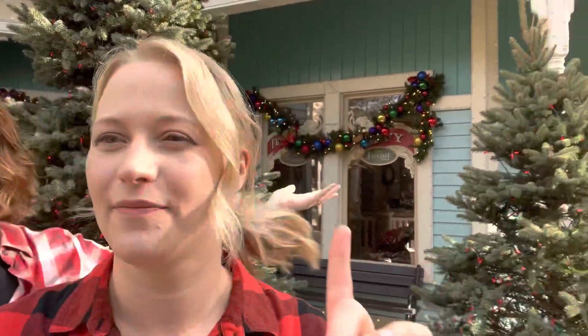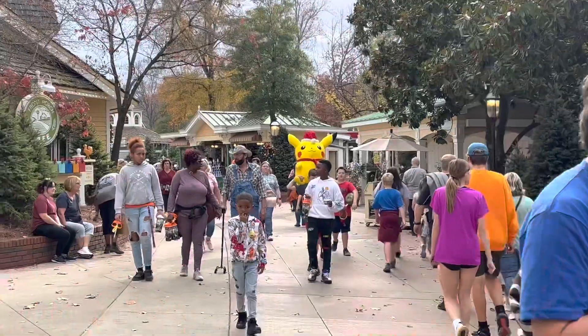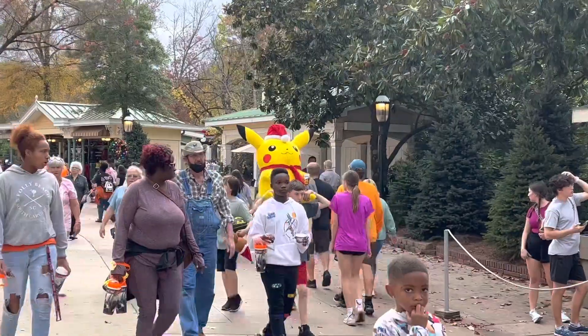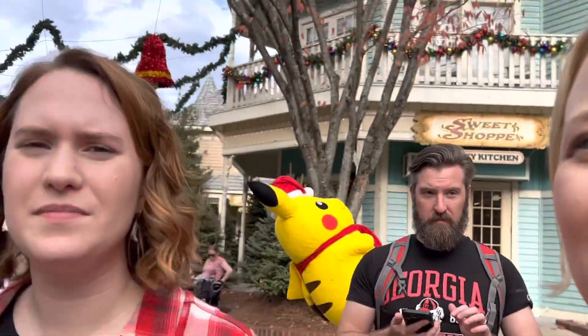Now we're waiting for food. We're going to Aunt Granny's — that's what Dolly's nieces and nephews call her. We have eaten at Front Porch, which is delicious, but we've done it about three times so we want to do something different. It's an hour and a half wait, so we're gonna save the chocolate to get us through. We also keep seeing these massive prizes — a Pikachu, a giant candy cane, and a giant Santa Claus that you can win over at the game area. Then you're stuck with it for the rest of the day.